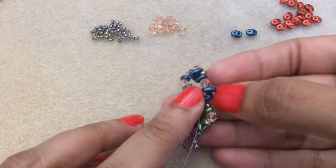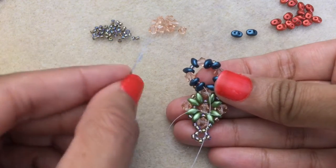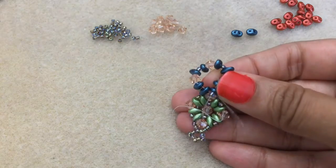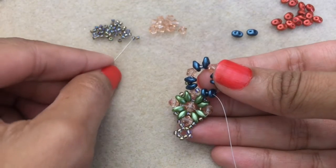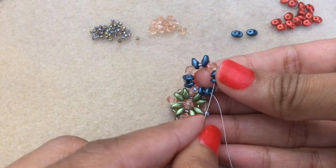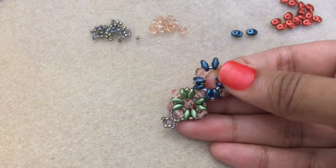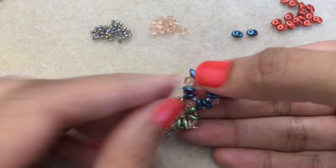All right, so now you pick up an 11 and then you're going to go into the next two superduos. And we're just going to repeat this. So again, I'm picking up an 11 and I'm going to go into the next two superduos. Keep going. Pick up an 11.